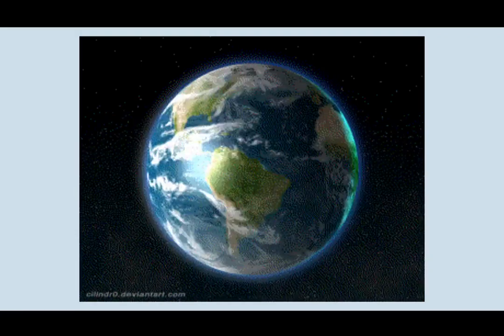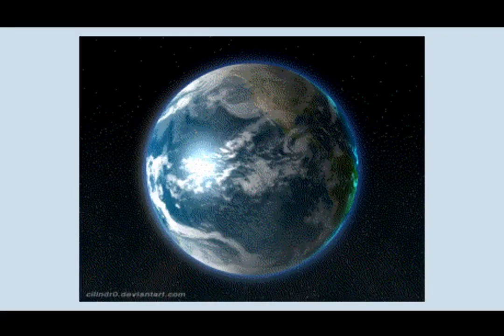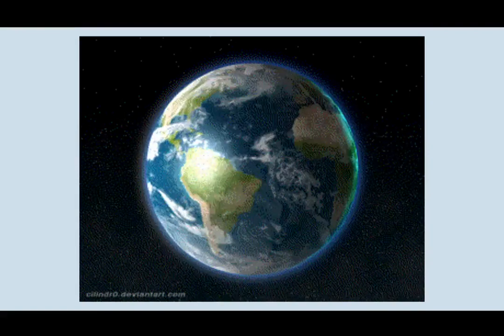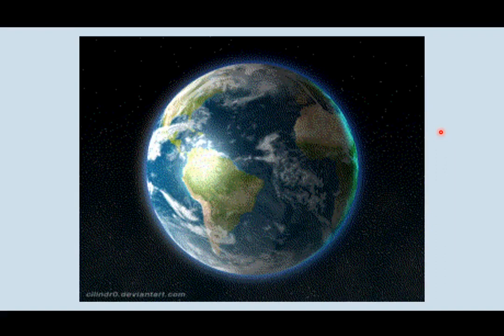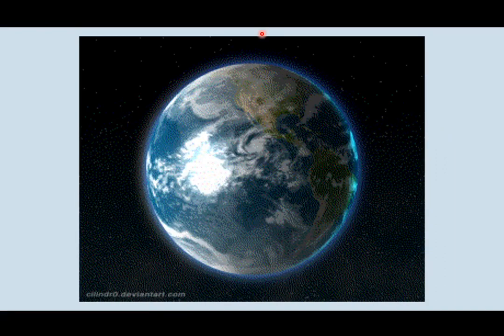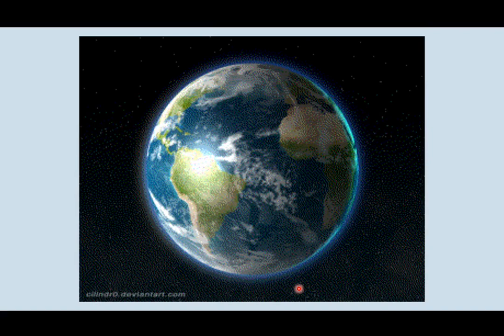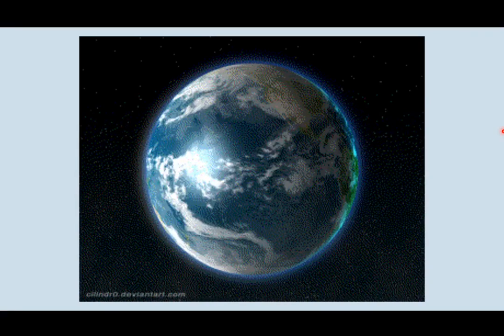So basically, we just see the Earth rotating here, right? It's just rotating. It's spinning around its axis. We have the axis would be, say, up and down here. It's kind of glitchy. But the axis is kind of what it's spinning around.